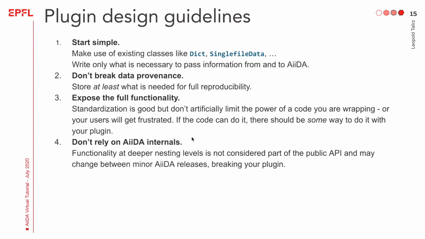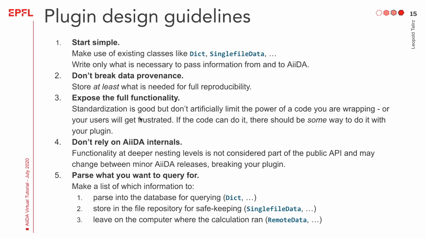The next guideline refers to a very generic concept, which is not to rely on internals of the framework that you're using. The AiiDA documentation specifies which parts of the AiiDA API are considered public-facing. So this is usually the lower levels of nesting in imports. And if you start using functionality at deeper nesting levels that is not part of the public API, this functionality may break between AiiDA releases and break your plugin.